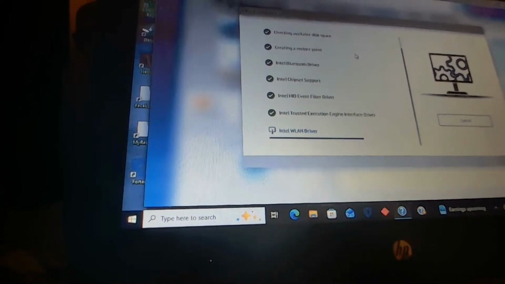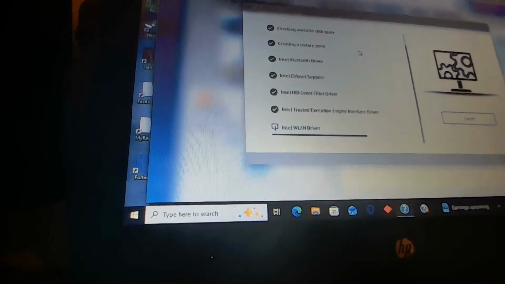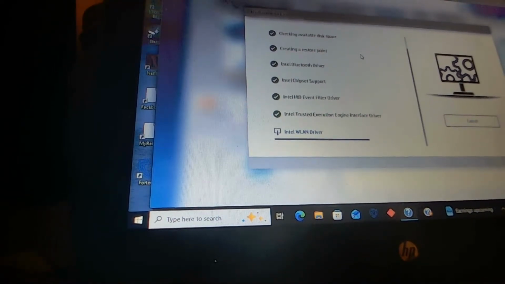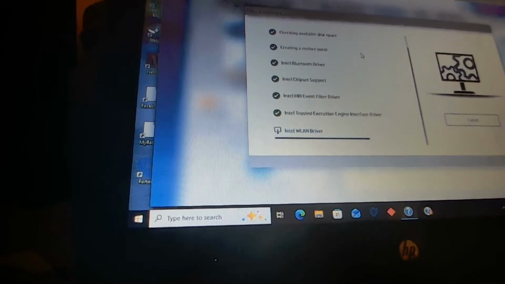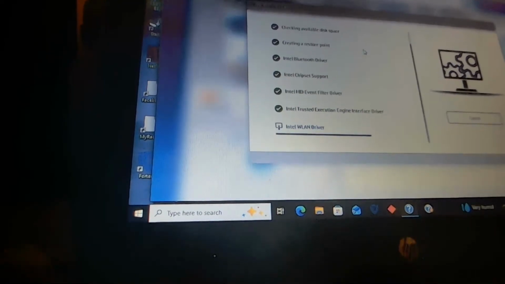If it does not give you the option to do that again, guys, then you're going to want to install an app called PC Health Check. Once you download that app and run the installation, it's going to tell you if your PC is compatible to be able to run Windows 11 on a Windows 10 PC, guys.